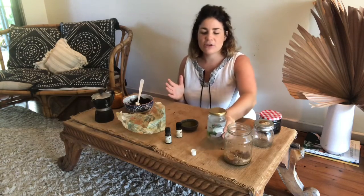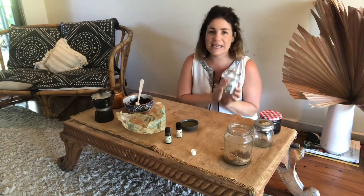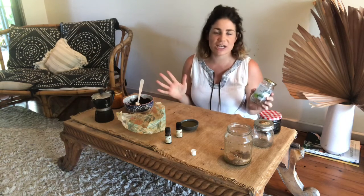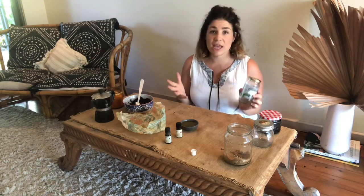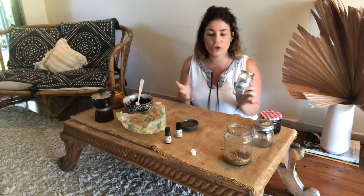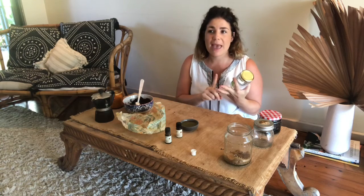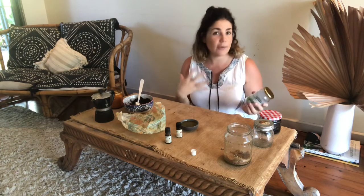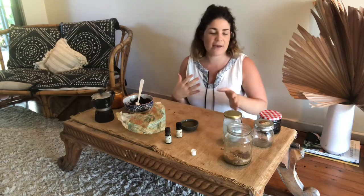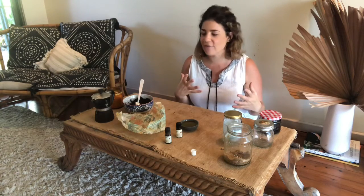And we're going to be using some oil. So you can use coconut oil, that is the easiest one to use, smells delicious. It's really cheap from the supermarket, about $6 to $8 a jar. Or you can use rosehip oil, jojoba oil, any other beauty type oil. I'm going to use jojoba oil today because I have it left over from something else, and this program is all about teaching you how to reuse things you already have.